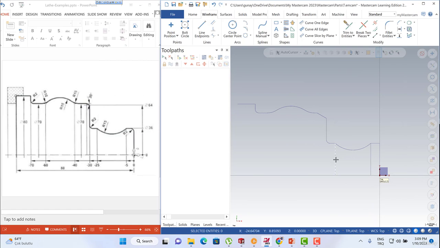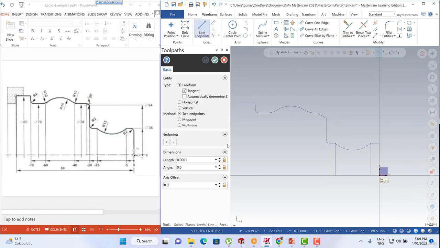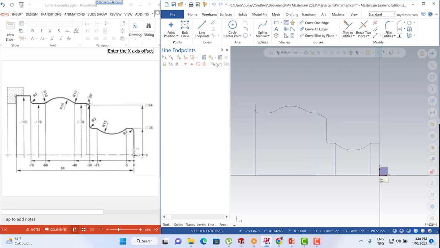Okay, and maybe we should create some vertical line for maybe that one and that one, maybe, I don't know. Okay, anyway, so we can create that radius as well.